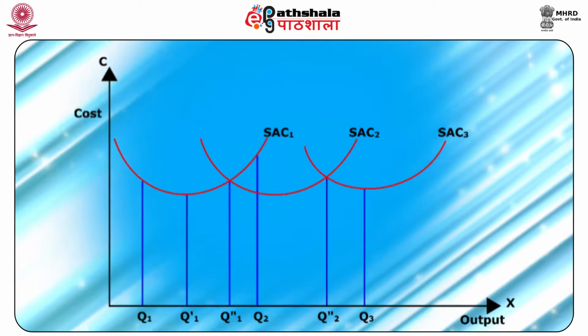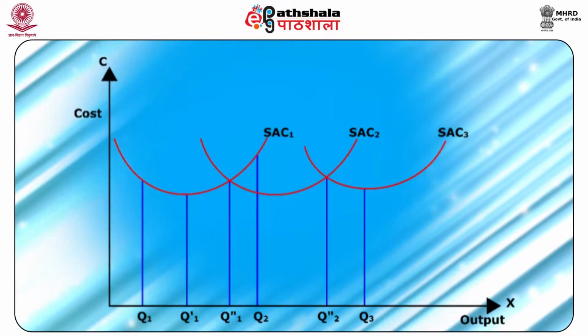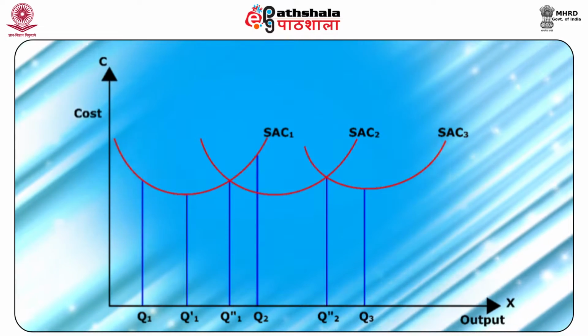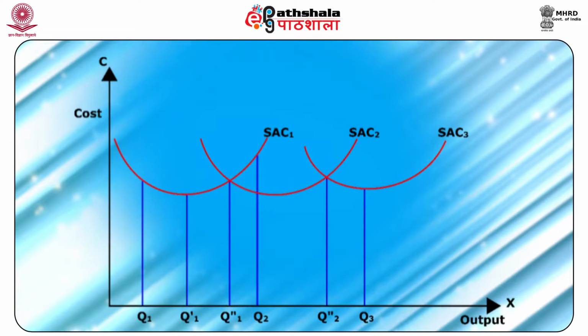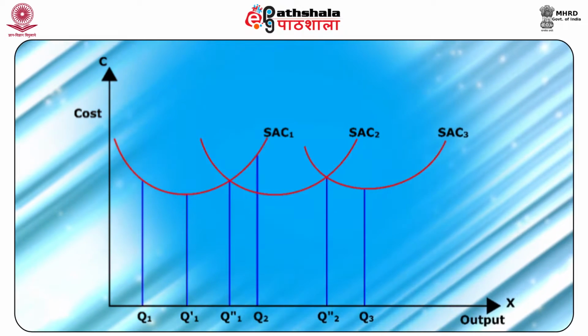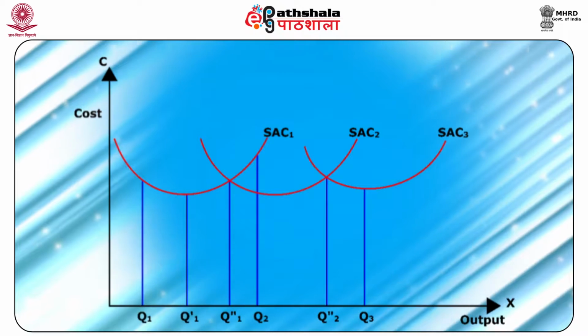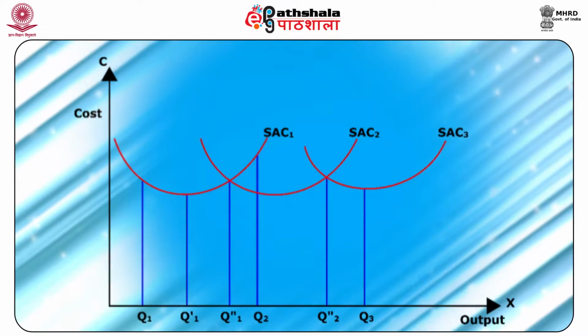Suppose the firm is producing Q1 with a small size plant, but its demand increases gradually. The cost will be lower up to the level of Q1, but beyond this point, the cost starts increasing. Now, if the firm reaches the level of Q1, the firm has two options: either continue to produce with the same plant or resort to the medium sized plant.